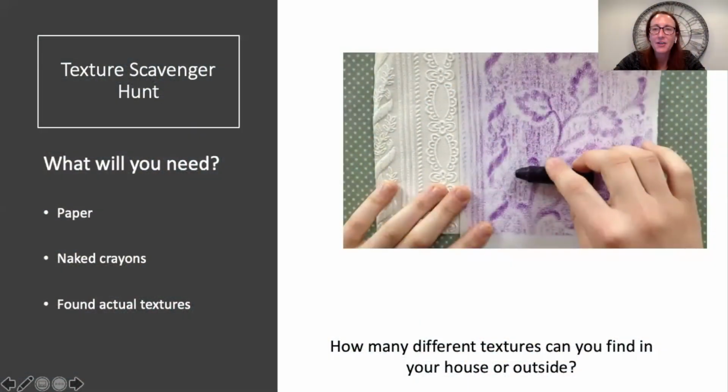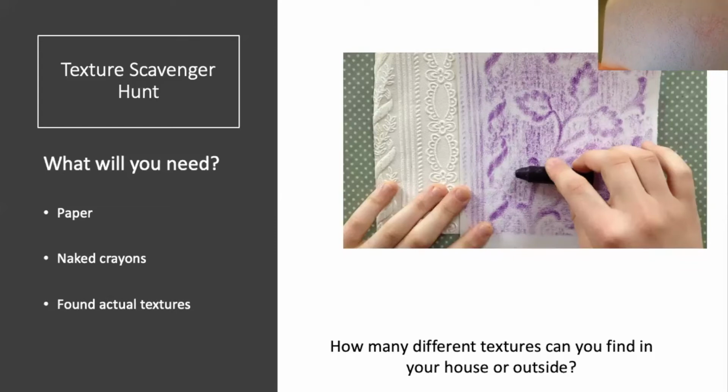So now I have gone all around my house and outside, and I have found so many different textures. I found textures in wood, with leaves on my air conditioner. And one thing that I thought was really interesting was my refrigerator made this really scaly looking texture. So that was one of my favorites. And now we need to talk about what are we going to do with these texture rubbings? So I have all of these different pieces of paper, and I came up with a couple different ideas.